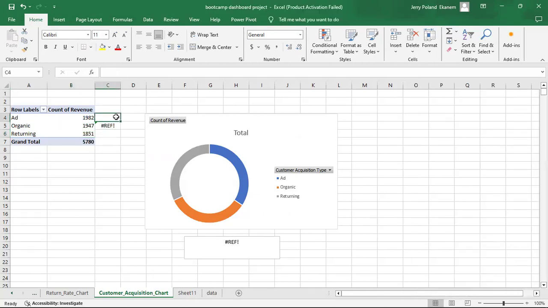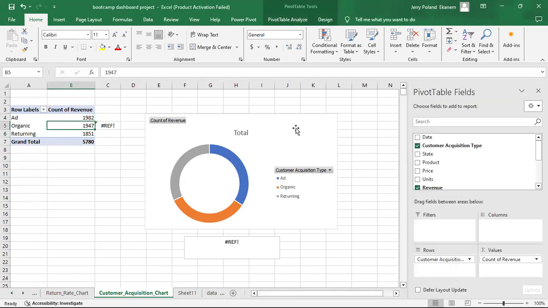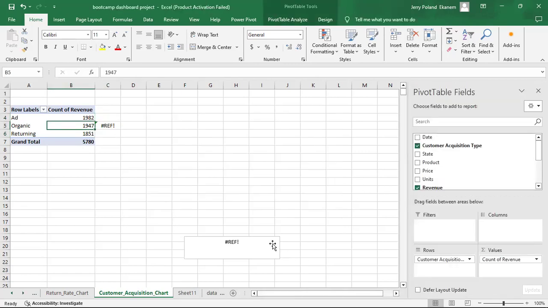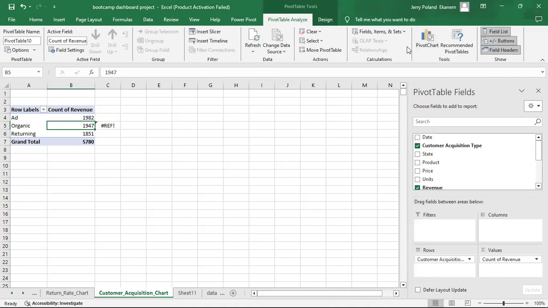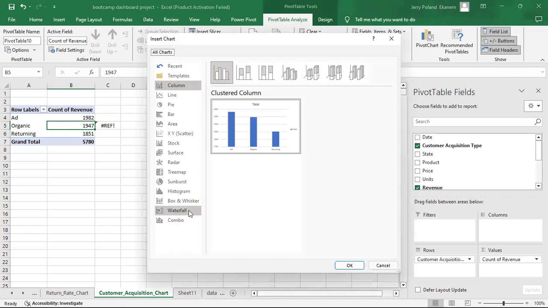So what we have to do is to get those values out of here so that the waterfall model will now work. Like I said, let me delete this one so you don't get confused. Now we don't need this text box. Let's try to make the waterfall model right in here. So I select this pivot chart, waterfall model. See what happens.